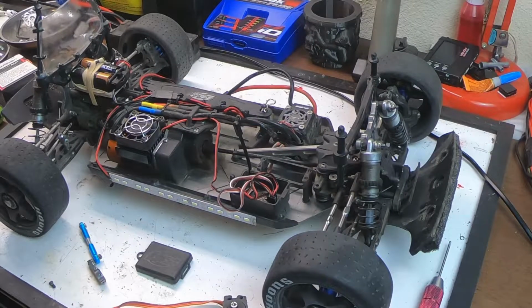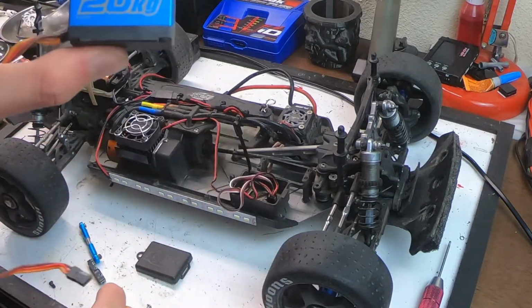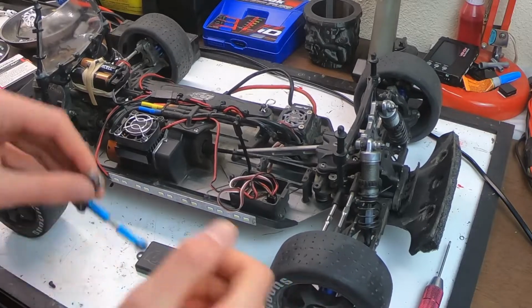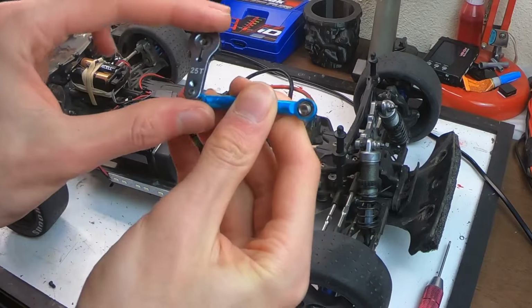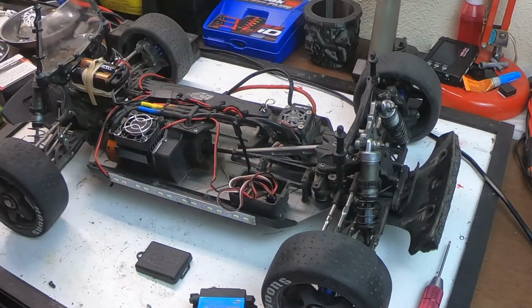Alright, so I've removed the old Power HD servo as well as the old steering assembly. This was so slow I actually put a big crawler servo horn on there to see if I can get a little bit more speed because it was further out.